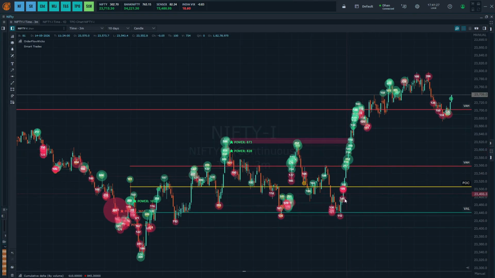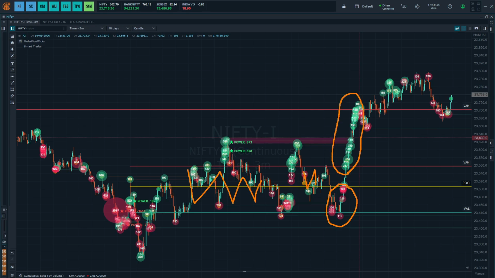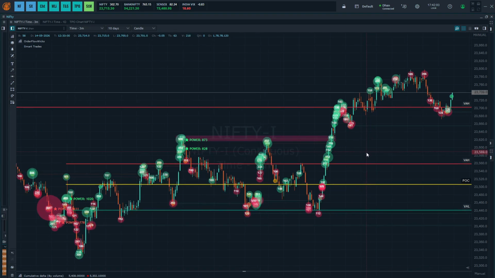Okay, so the seller pressure has been absorbed by the limit buyers. Now what happened when the price moved above the value area high? So this is the previous day's value area high. When the price moves above the value area high, we can see all the shorts who tried in yesterday's session, even in today's session, all the short people here will get in pain, they are in negative PNL, and they will try to cover their position. And here we can see the continuation of the green buying power. So this is the indication of whether the breakout is going to be successful or not.